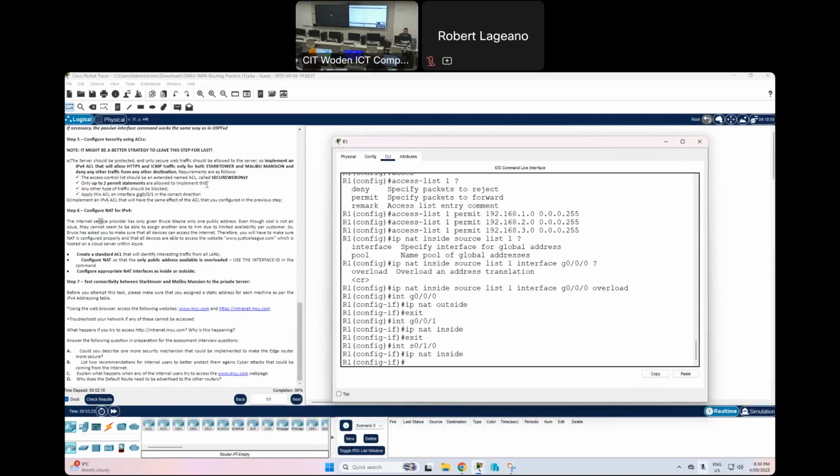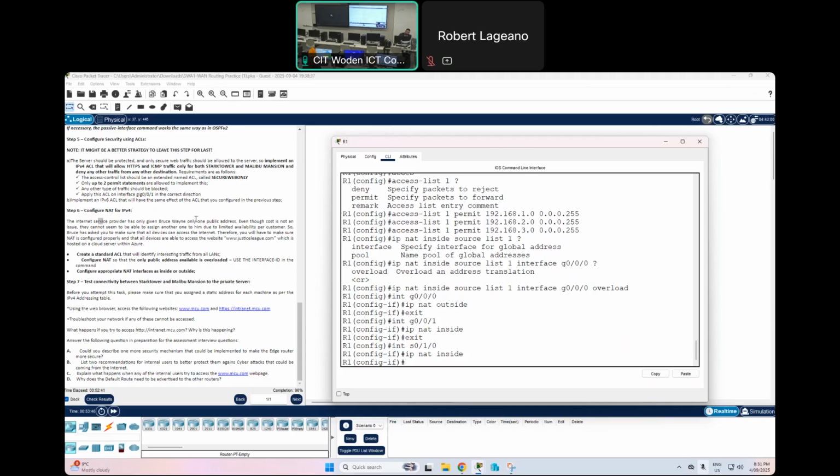The server should be protected and only secure web traffic should be allowed to the server. Implement an IPv4 ACL that will allow HTTPS and ICMP only for Stark Tower and Malibu Mansion and deny any other traffic from any other destination. Requirements are as follows.